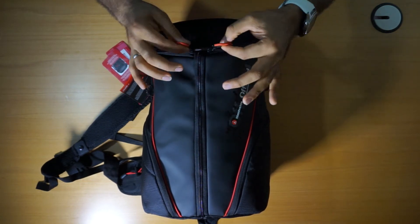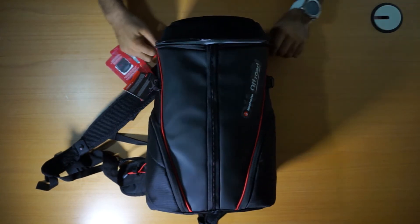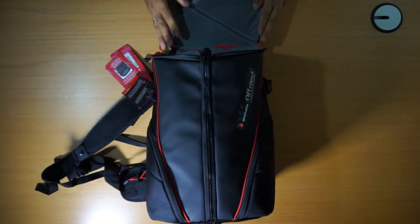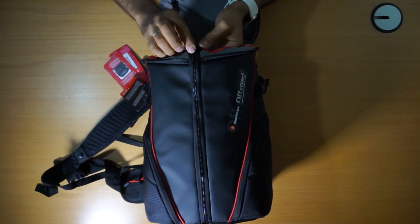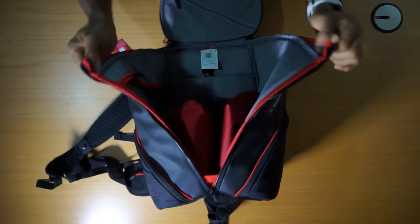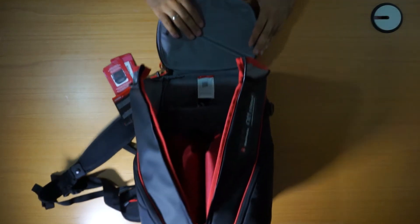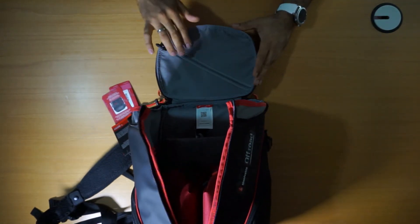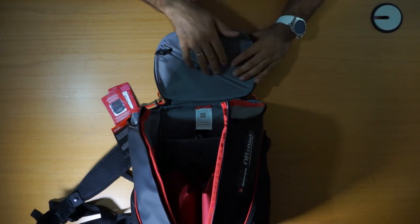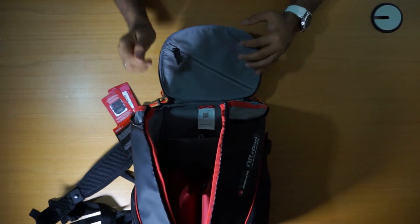This is tricky to open because it's not locked all the way, as you can see here. So you have to move it to the side — like that. This goes off and then you can find the zipper here and you can open it. Like that. Here you have one compartment that you can use to put lots of stuff, and it is well-protected as this is a hard shell.